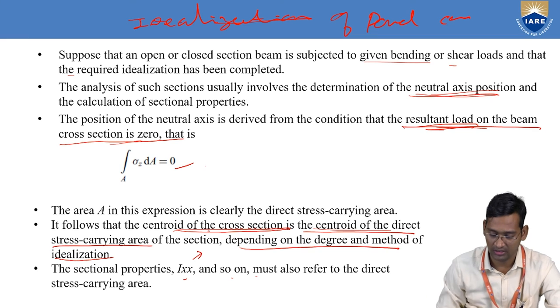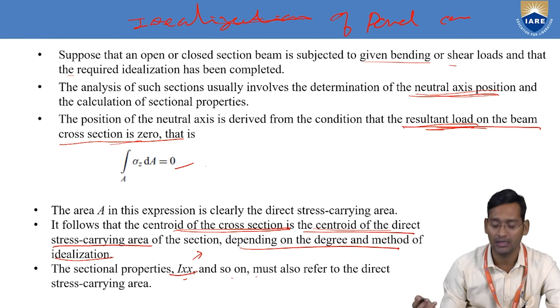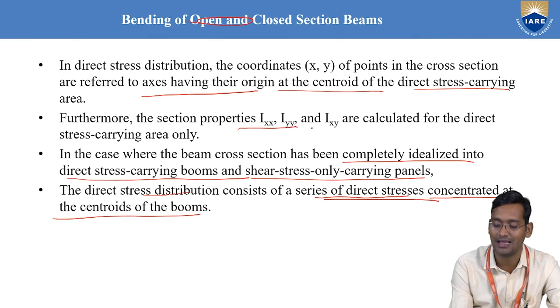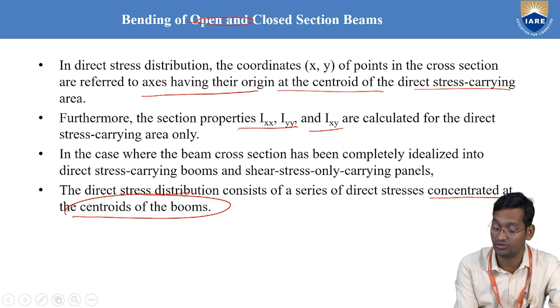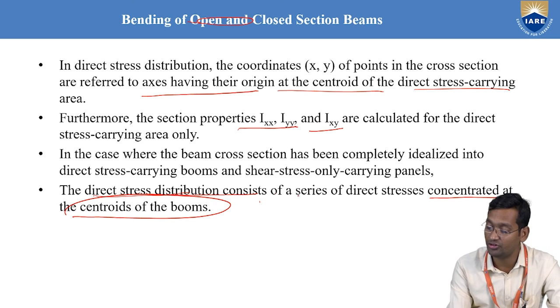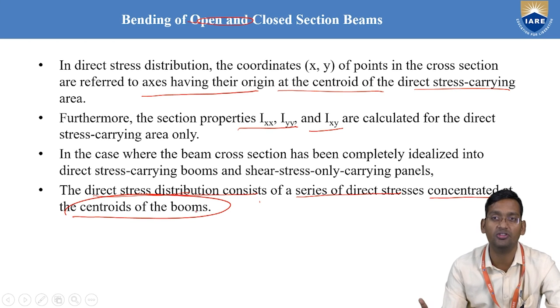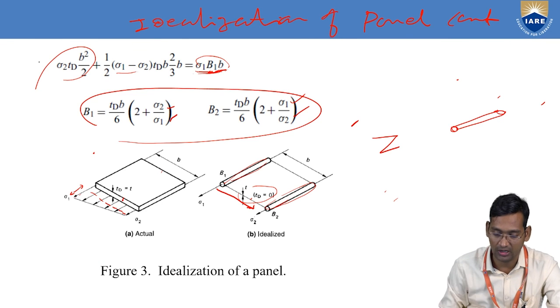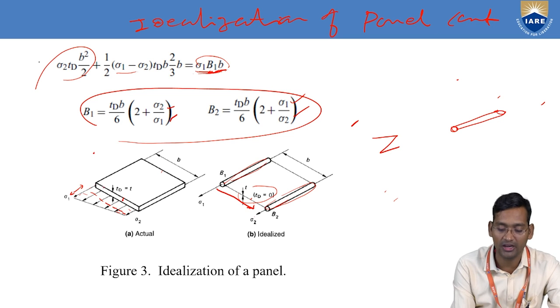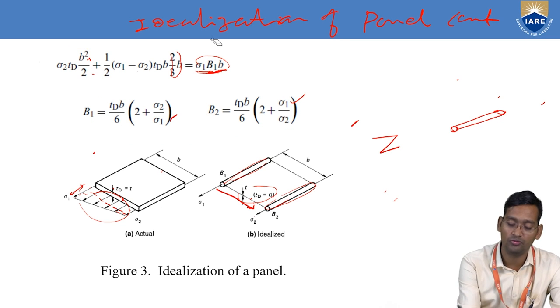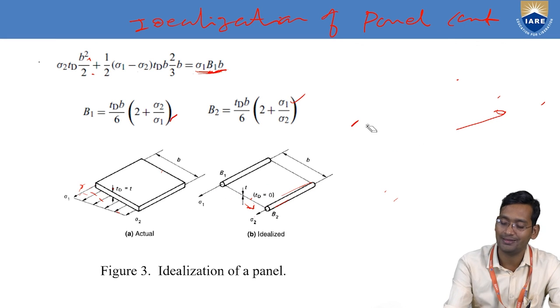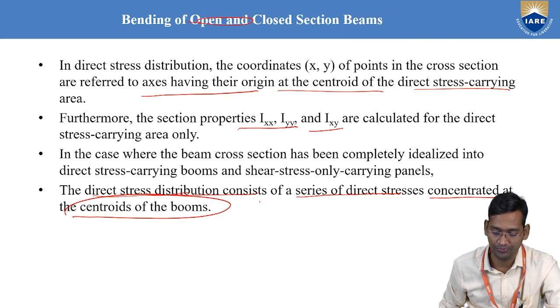Okay. So just like for stress carrying, then sectional properties we have to find, depending upon how that is there, Ixx and Iyy. So here, just see, furthermore the sectional properties Ixx, Iyy and then Ixy are required to find. Okay. So whatever the direct stress concentrated is there, it is at the centroid of the boom. So direct stress distribution, this is an important point to remember. Direct stress distribution consists of a series of direct stresses concentrated at the centroid of the boom. So it's not necessarily only one. It may be more than one. This figure itself we had seen, right? Here, if you have a rectangular load, then many loads are acting over all of this load. We have to consider them at the centroid of gravity, and that's why we have taken here B by 2 for rectangle, and for triangle 2 by 3 B. So whatever the number of loads acting, we are considering that as acting at the center of gravity or centroid of the boom.